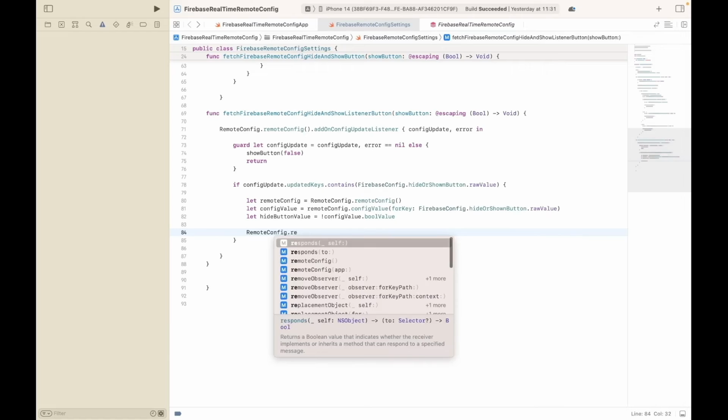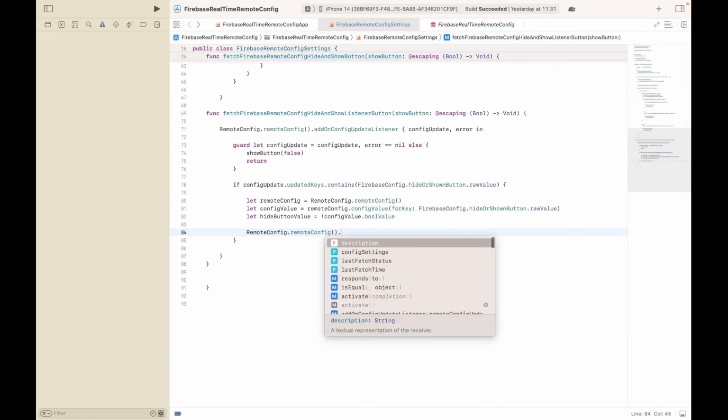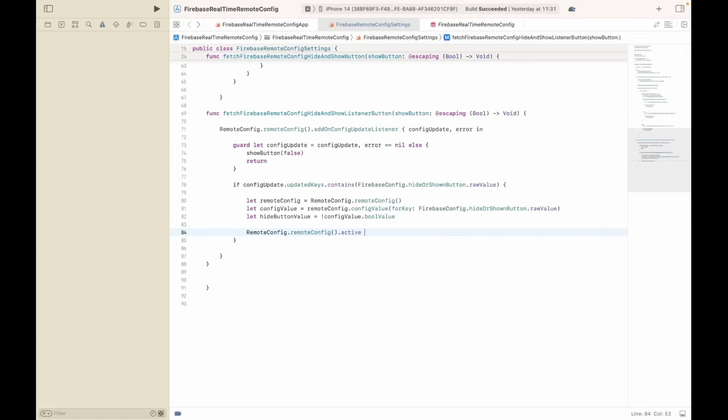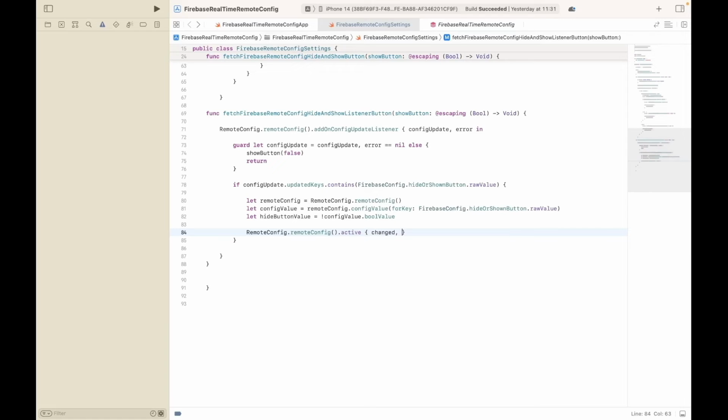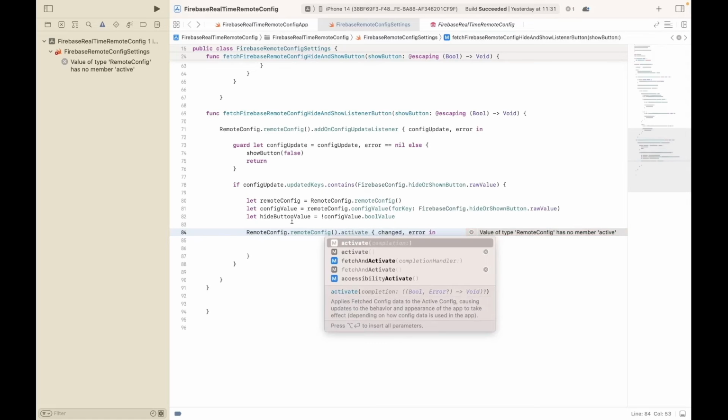Remote config activate, changed, error in. Let's open our closure. That shouldn't be active, that should be activate on line 84.